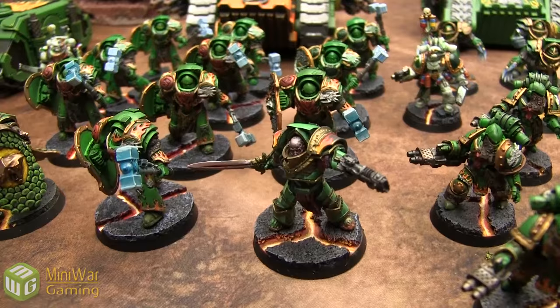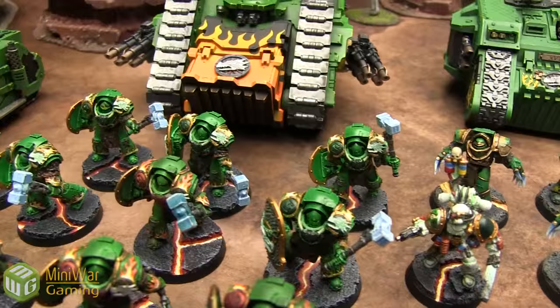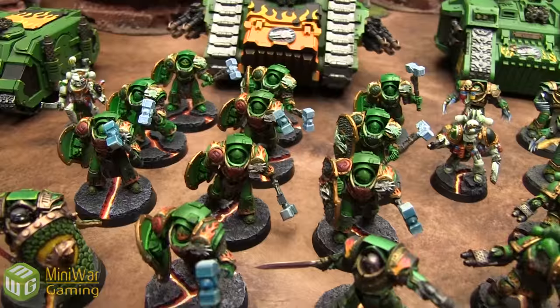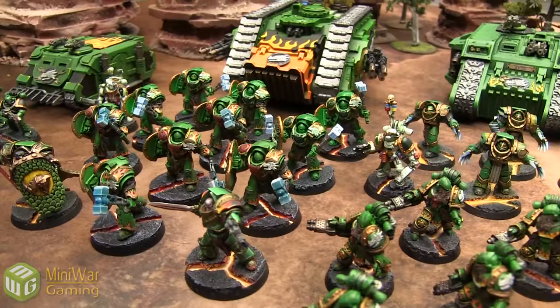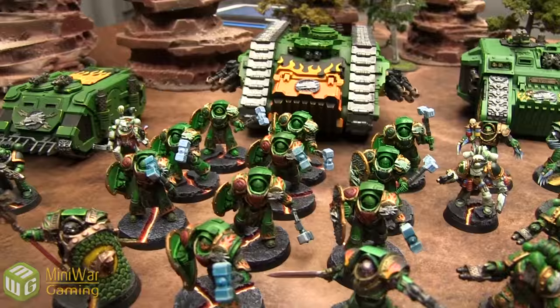I realized Chain Fists and Thunder Hammers are essentially the same stat line: double your strength, AP2, and unwieldy, except the Thunder Hammers have Concussive, but the Chain Fists have Armor Bane. So I'm going to get Lee to cut off the hands of five of these Thunder Hammers and magnetize them so that I can have five Chain Fists as well. I've been finding Concussive is not really used that much, but going up against armor, Strength 8 Thunder Hammers usually just, unless it's Rhinos or something, but trying to take out the other Land Raiders, I need some more armor cracking, and Chain Fists will do it just fine. They'll look a little different with the Chain Fist in one hand and the Storm Shield in the other, but I still think it'll be cool.